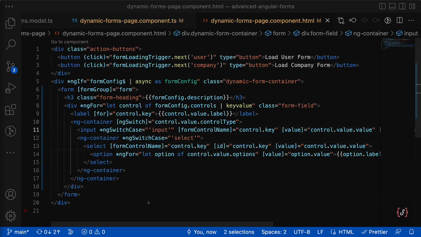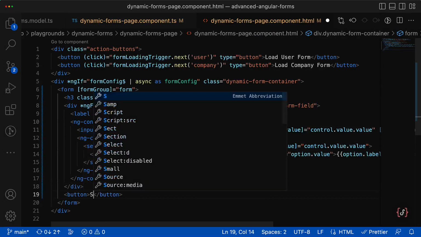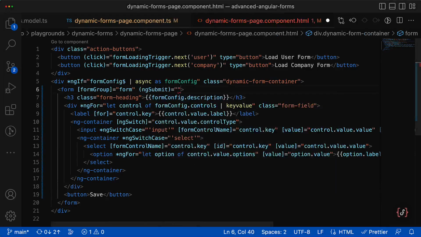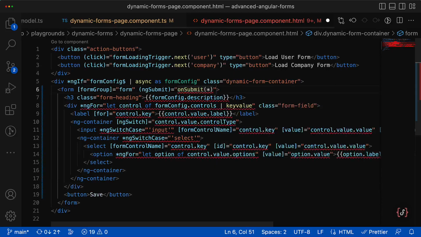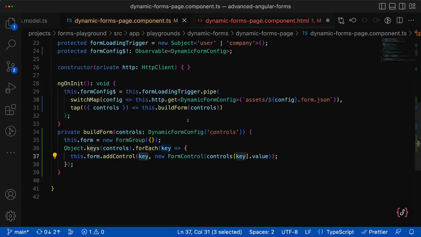But before we go and do the final test, let's add a submit button to this form. So something like that. And then I also have to create a handler for the ngSubmit event right here. And then let's just go to the component class and create this handler.